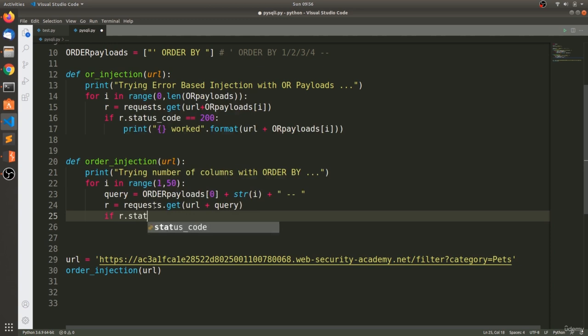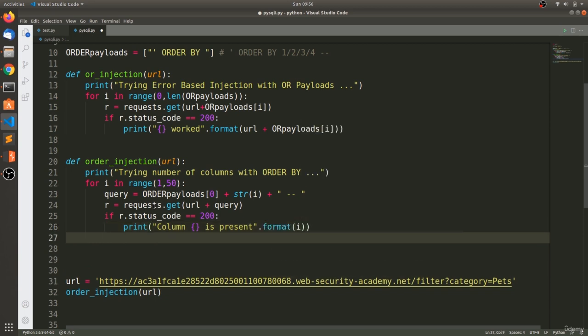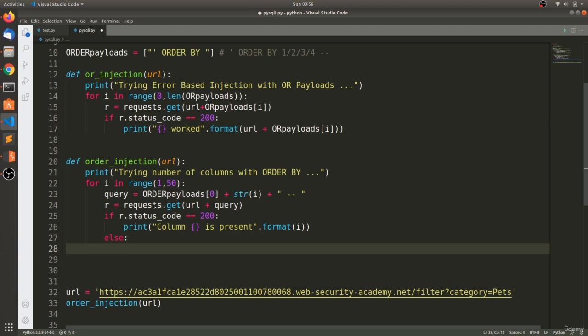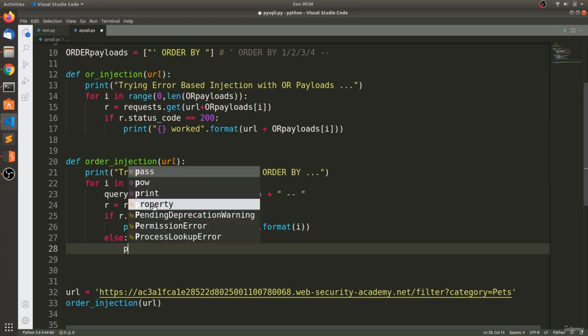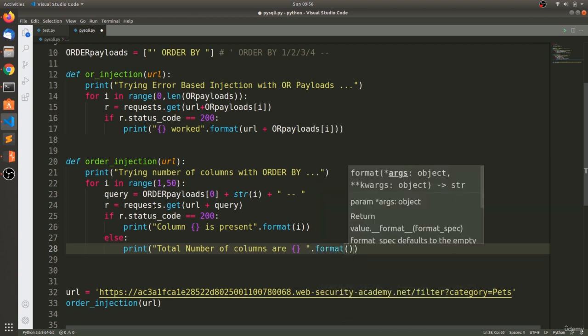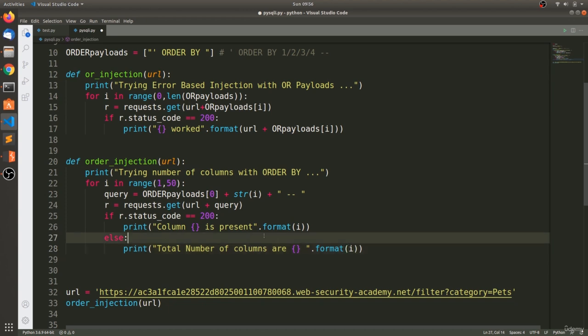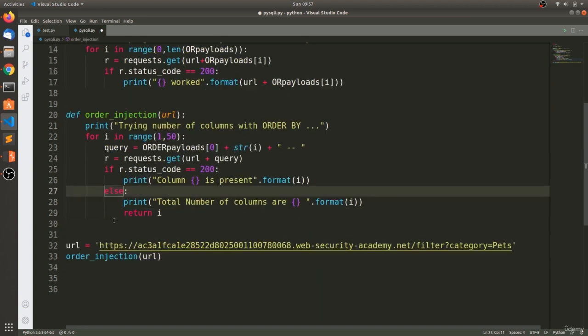If r.status_code is equal to 200, then print column is present, format of I. Else, if there is no column and we get an error, we print total number of columns, format of I. Okay, it's I, so we return I. I will be the number of columns.